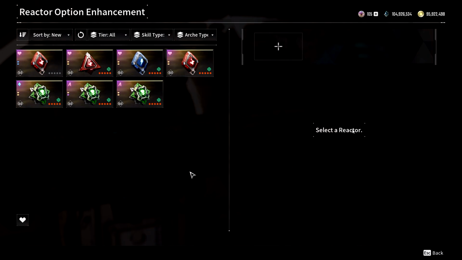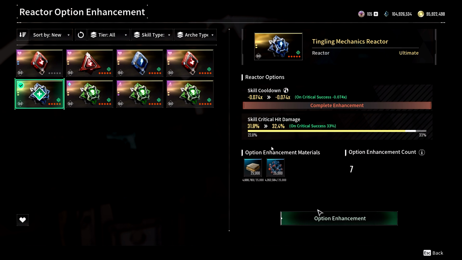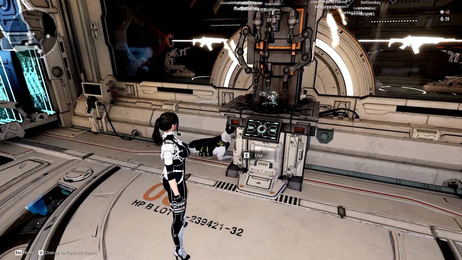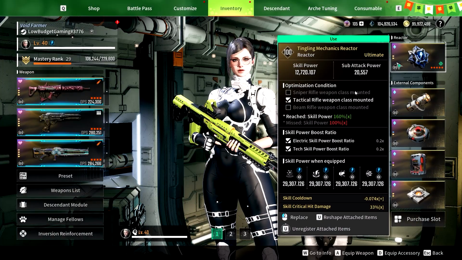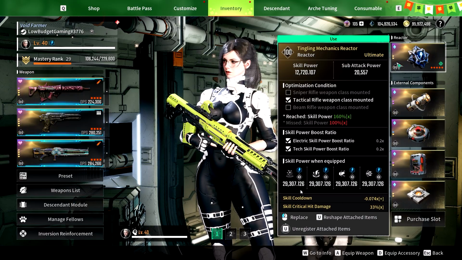Okay, and now we got a critical hit. Now that one, let me just rewind that. That last one was a critical success. So if you see here, 31.8 to 32.4. So if I roll this, it will be this normally. But if I get a critical success, it will go to 33 and max it out. And you see it sort of goes red when it's a critical like that. And then we got the full. So this is done. This is the reactor fully enhanced. As you can see here, cooldown is 74 and crit damage is 33, fully maxed out.